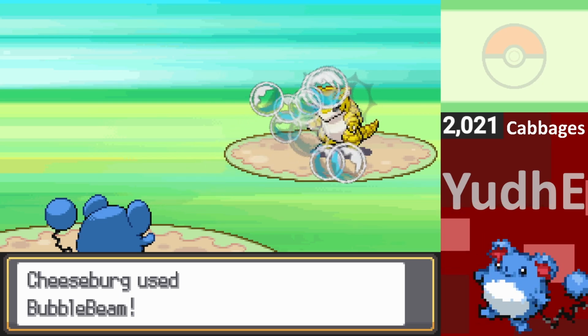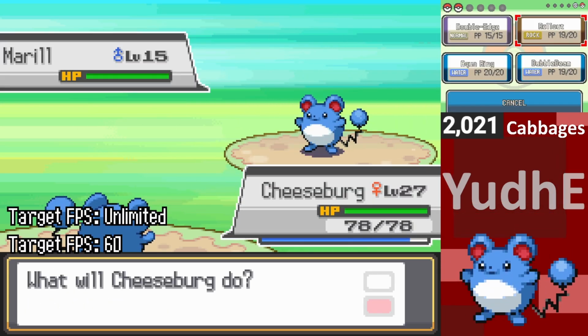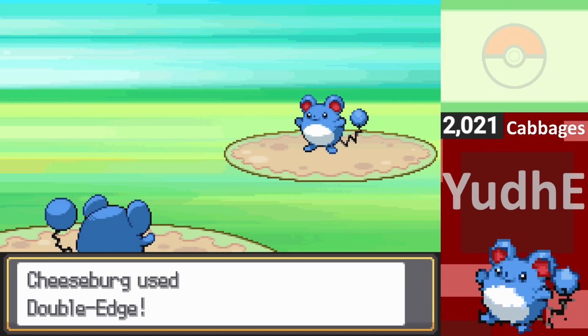After defeating Whitney, we clear Route 35, killing an inferior Marill along the way. Oh, you think you're the better Marill? Die.